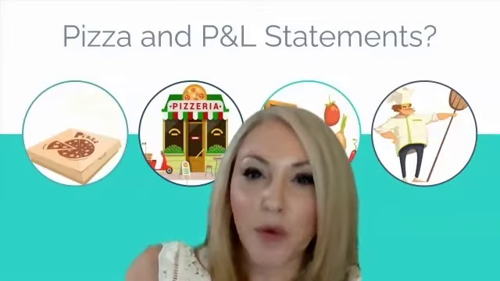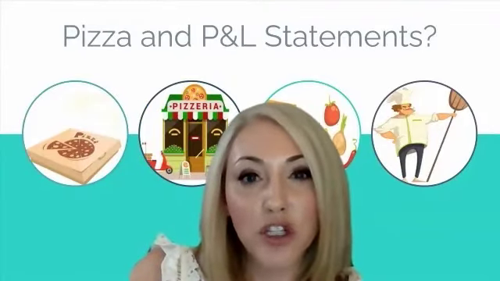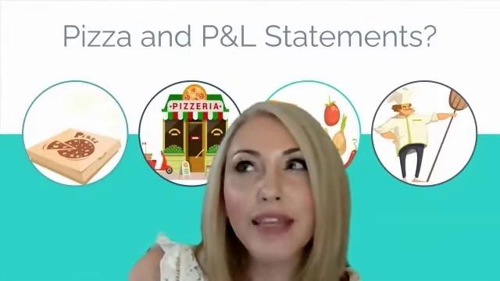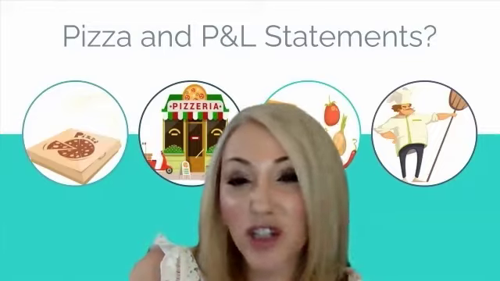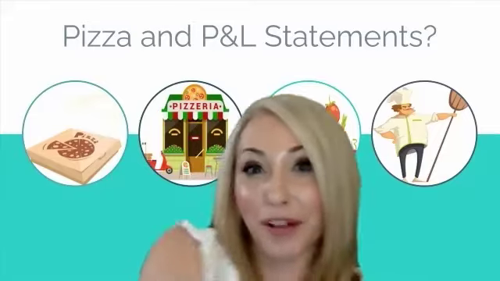So let's think about a pizzeria. What would you expect to see at a pizza shop? Well, you're going to see a kitchen, you're going to see a counter with a cash register, you're going to see tables and chairs, you're going to see menus, you're going to see everything you would expect to see in a little pizza shop. So one category of expense that's going to show up on your P&L statement is all of the annual and recurring and ongoing costs associated with keeping the pizza shop open, right? Keeping the lights on. An important distinction is the actual cost associated with those really big things, like the building itself and the really big equipment, is going to sit on a different document that we call your balance sheet.